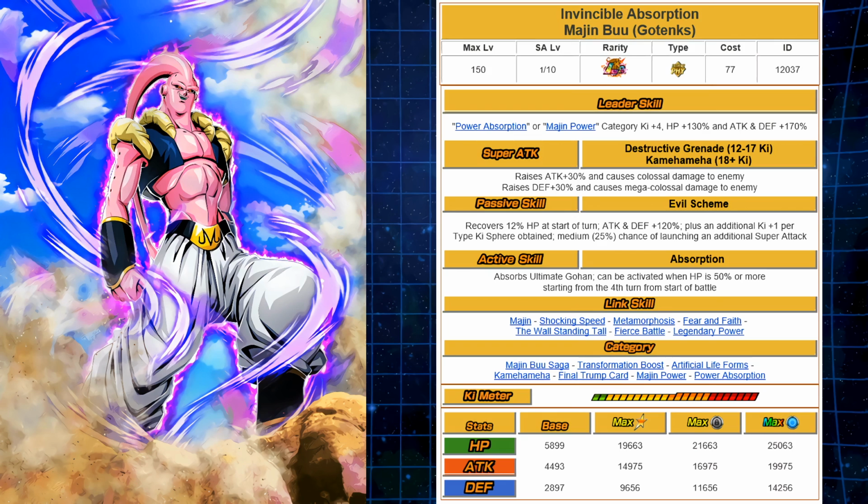The Invincible Absorption Majin Buu Gotenks, and this is an extreme physical unit. I did predict all this in my prediction video, my speculation video, and I was pretty close. So the leader skill is pretty close as well.